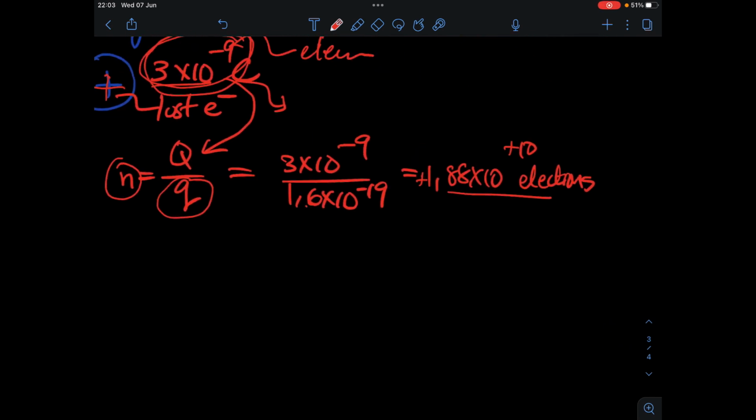Now, guys, it's the same thing if it was negatively charged. We were going to divide by the negative and we get the positive answer there, right? Okay, guys, let's cut to the chase. Let's look at if we had two charged objects. Let's say we have a negatively charged and a positively charged object. Let's say this is object A and this is object B. This one is positive 3 times 10 to the power negative 3 coulombs, and this one is negative 7.5 times 10 to the power negative 3 coulombs.